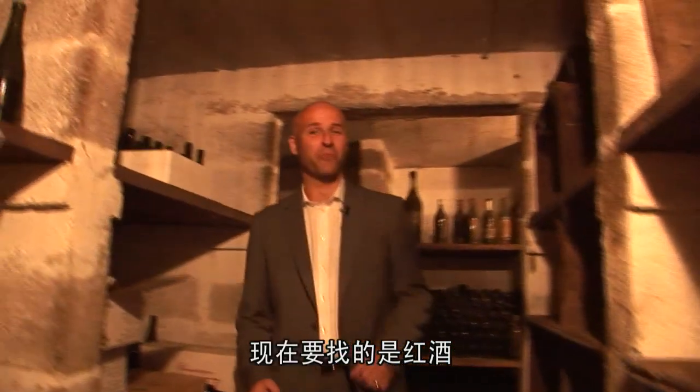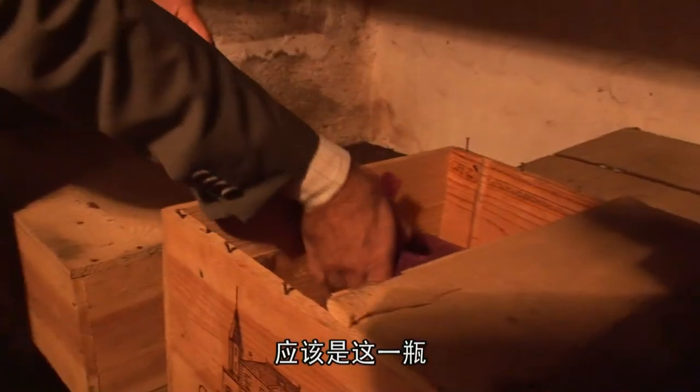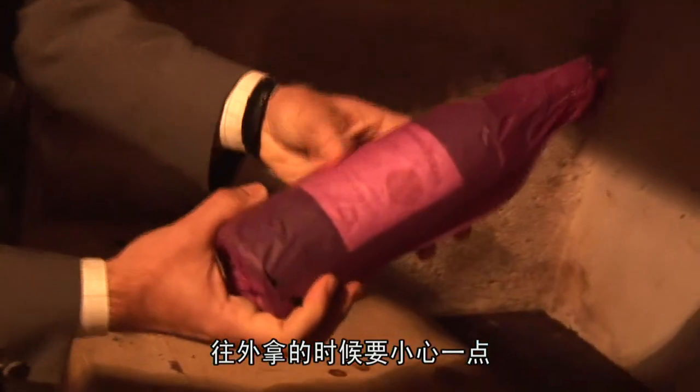And now it's time for the red wines — my two favourite chateaux in Bordeaux. Let's see. Yes, this case is already open. You can see it's a Cheval Blanc, a Cheval Blanc 55 — should be this one. With a little bit of force, we get it out. Yeah, that's the 55. That's nice.